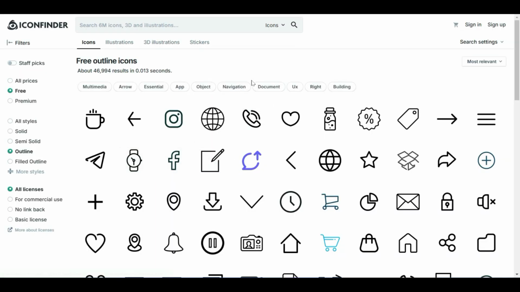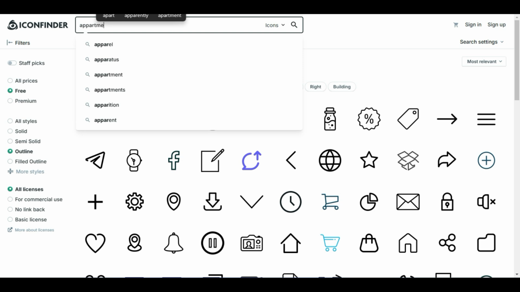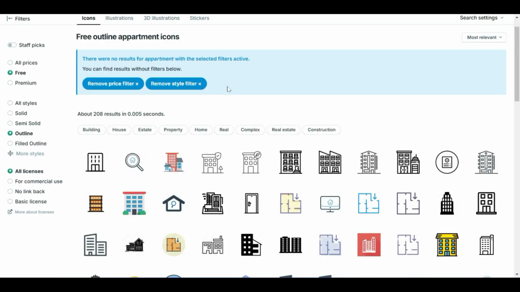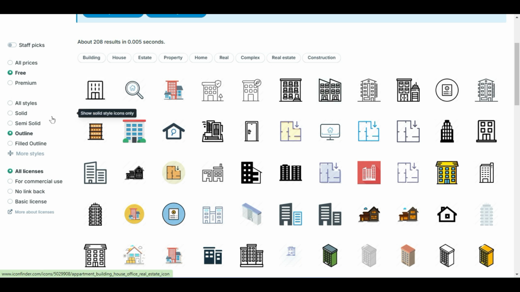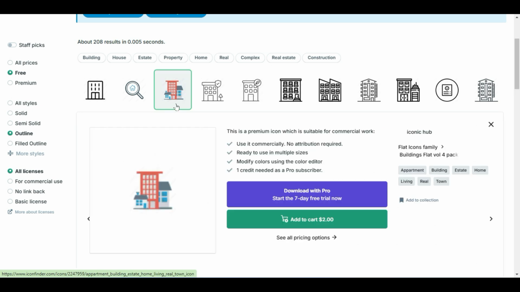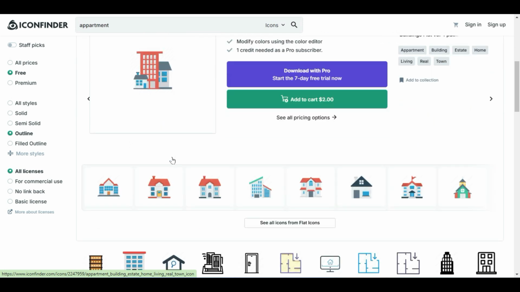Let's click on this website. What's there? Yeah, it's a huge list of icons. For example, apartment, I will search for apartment, then click. Okay, so now you have to choose what type of icon, like color icons or black and white. First you have to choose what type of icon you go with, like color. Then each category's color icon has to stay the same. Okay, so I will go ahead and click on it.